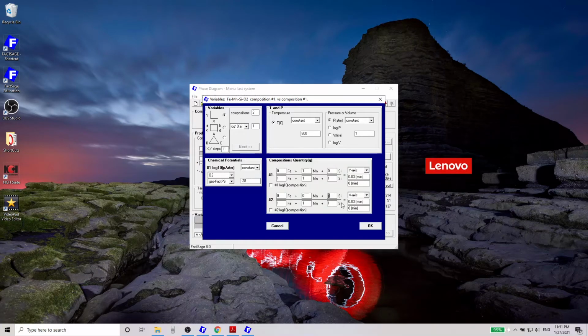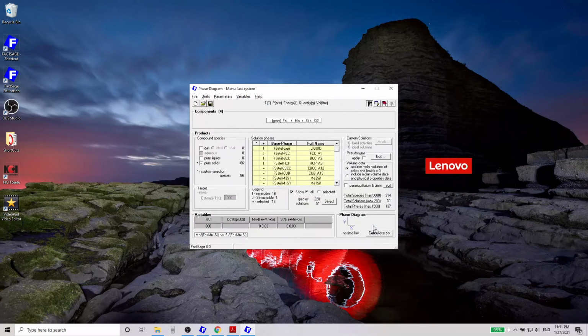Similarly for silicon, we vary from 0 to 0.3 and keep it on the x-axis, and then after all the values of the variables are input, we click on OK with the left mouse button. So all the required information is given to draw the phase diagram. Now we go to calculate and click our left mouse button on this calculate option.